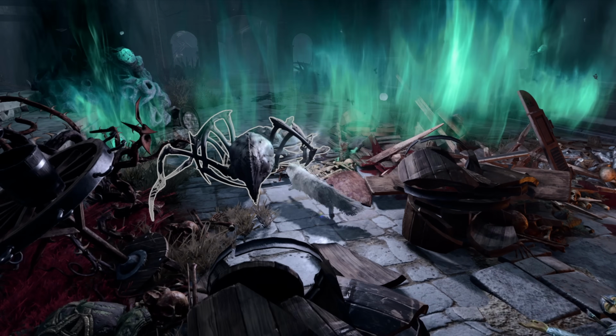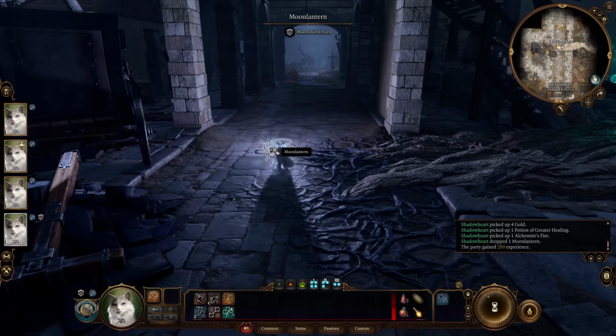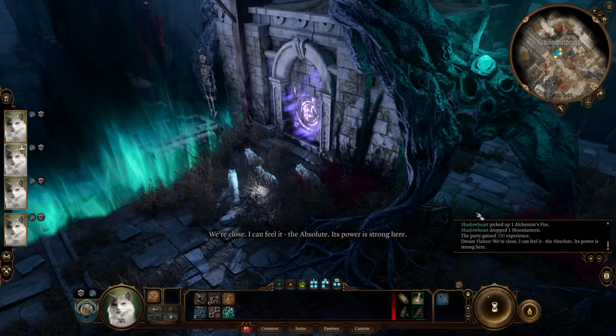hands, the Moon Lantern can't actually be equipped. Instead, she would have to drag it along the path to Moonrise, until the waypoint was unlocked. And by she, it was actually me. Finally linking up our party.